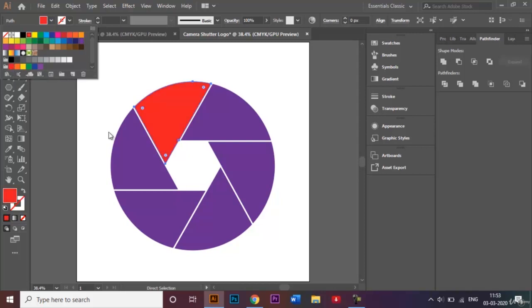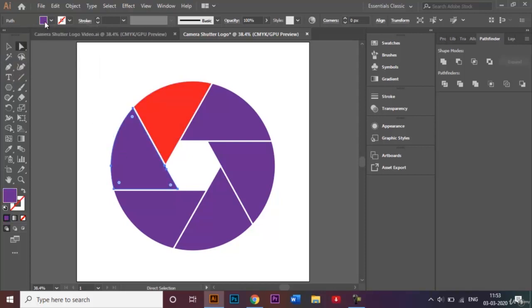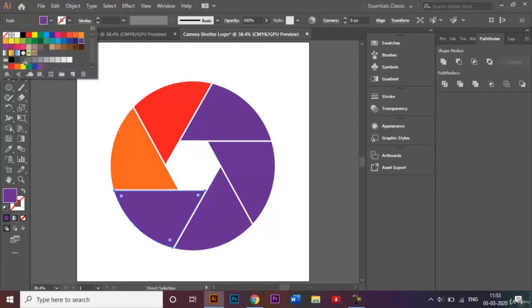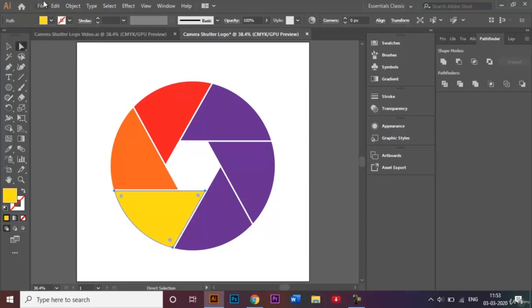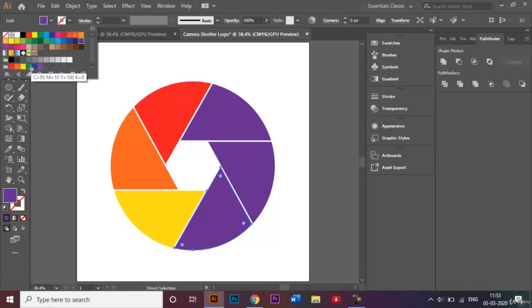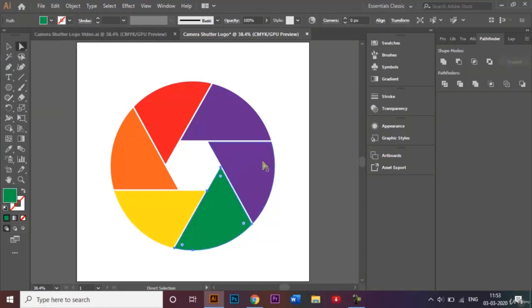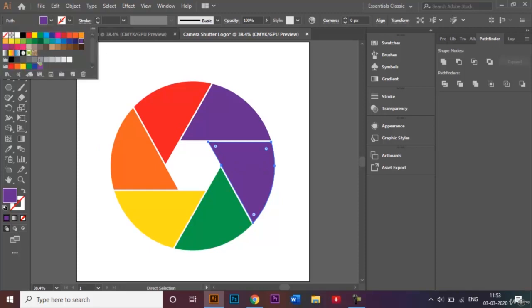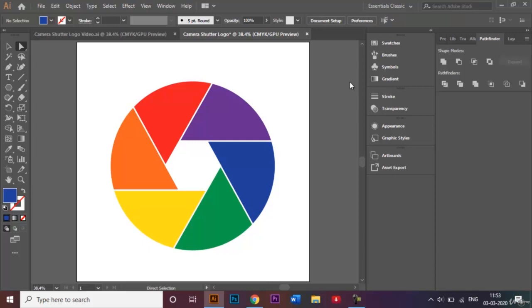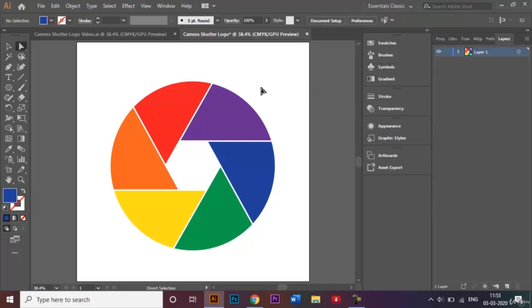I'll be adding simple rainbow colors in mine, like this. Make sure that you're using the direct selection tool in order to select each part and add the colors accordingly. And like that, there you go. We have now successfully made our camera shutter logo.